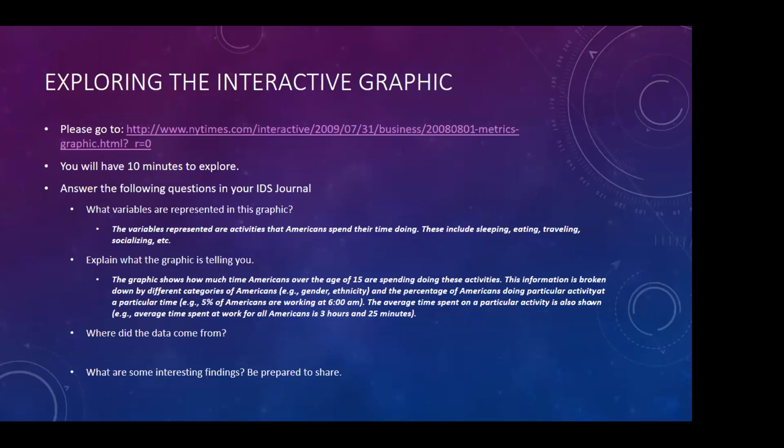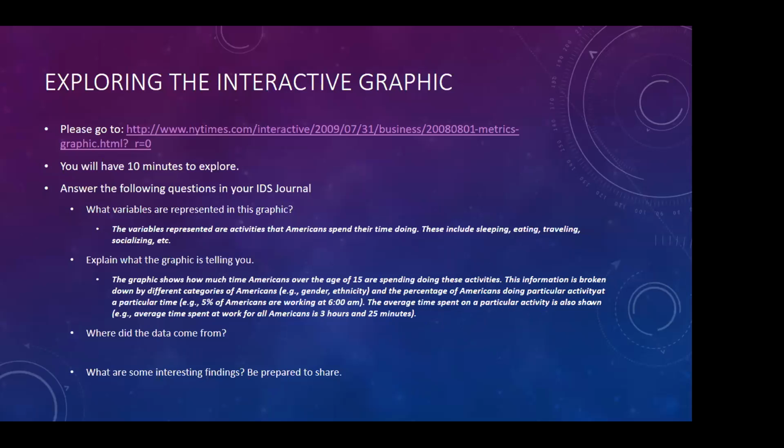So we could have also looked at it. Those of us that were able to look at it and had the graphic still working were able to play around with it and compare different graphs, right? We were also able to see the average time spent on particular activities. So the average amount of time spent for work was 3 hours and 25 minutes.